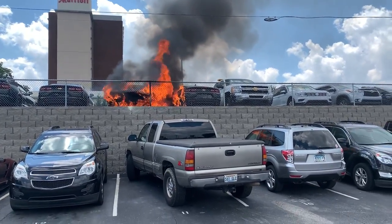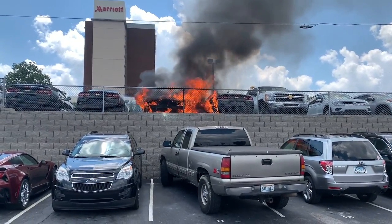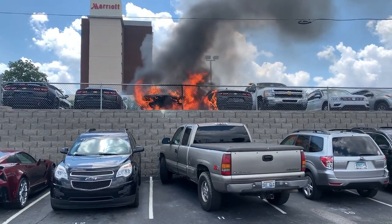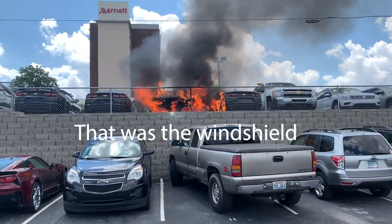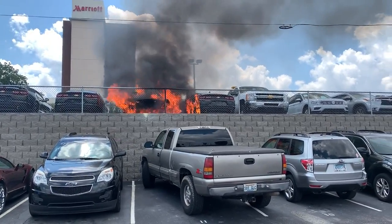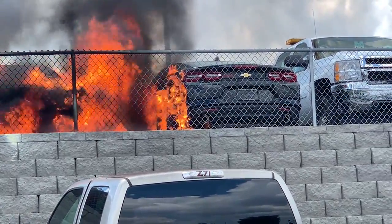You're probably going to hear an explosion or two coming up soon. I shut the camera off to do something else — I shouldn't have done that — but you're going to hear an explosion or two come up pretty quickly because the tires are going to pop. You can see the bumper melting on that car.